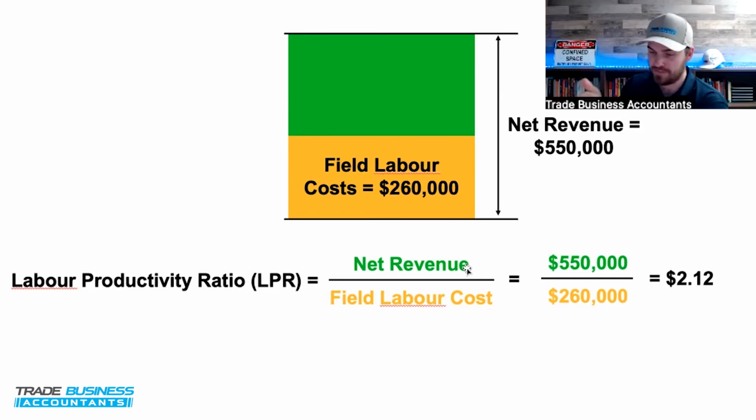Either we haven't achieved our net revenue target, like I was saying just then, or our field labor cost is blown out. Now, to know whether or not your field labor cost is blown out is really simple, because you can go to your P&L and have a look at it, or you're going to have an understanding of what happened over the past week. Did we have a lot of overtime and we didn't get productivity from that? Because typically you want overtime for the purpose of being more productive to create more net revenue. That's what you're doing at the end of the day. But if that overtime wasn't productive, that means there's going to be a blowout in your field labor cost in comparison to your net revenue.